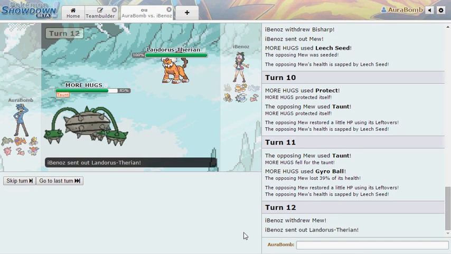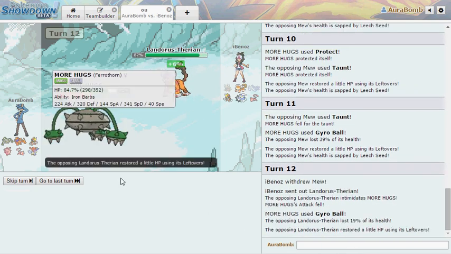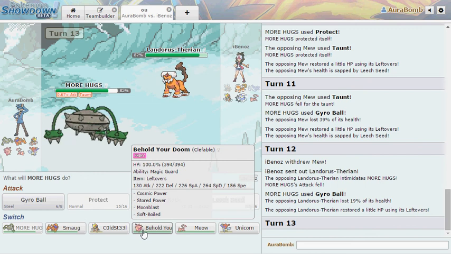I want to Gyro Ball the Thundurus, but the Landorus comes out. My attack fell, that's fine. Does he have Rocky Helmet? He doesn't have Rocky Helmet. Okay. Since I think his Mew had Stealth Rock. I don't exactly remember.